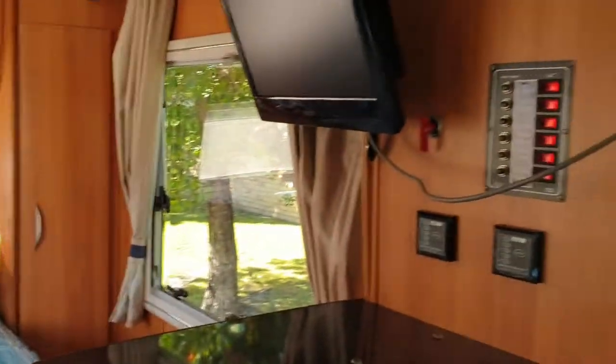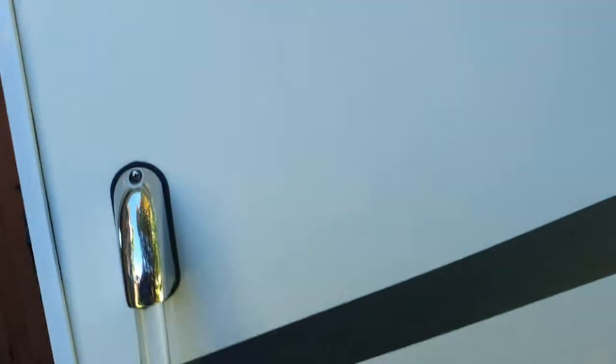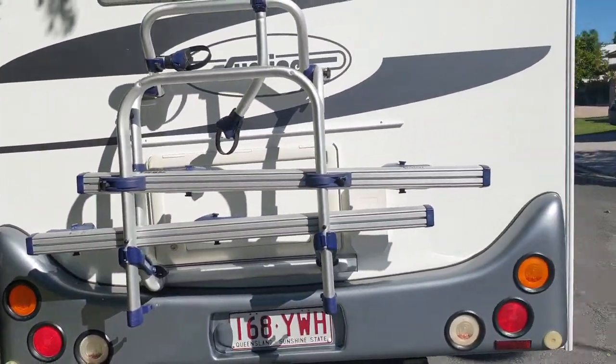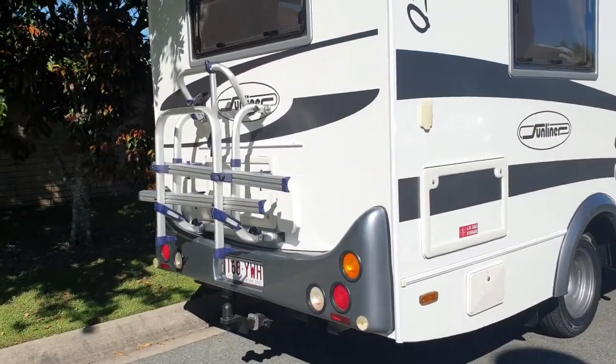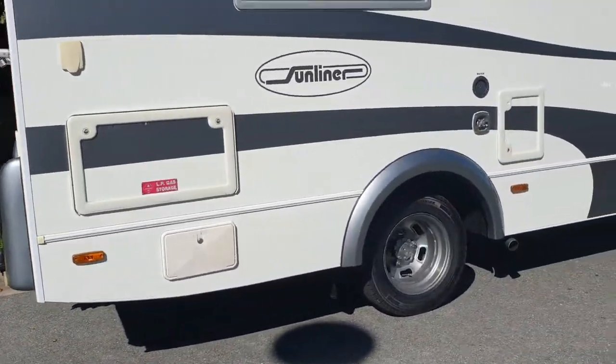The current owners have also put carpet all the way through — underneath is the original wood flooring, but the carpet makes it feel really warm. As you can tell, it is a remarkably well looked-after vehicle. If you're looking for an RV or motorhome to travel around Australia, this is really the one to buy. It has both an inside and an outside shower, bike racks come with it, a tow bar, and Michelin tyres all the way around.